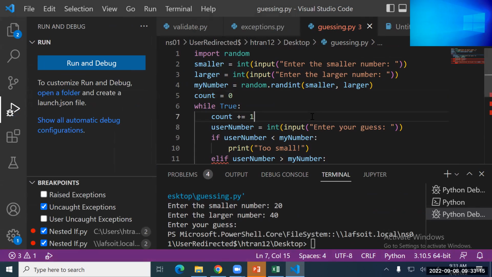Now, this is a very, very simple program. What if I want to allow the user only 3 guesses? If more than 3 guesses, you have to terminate it. You cannot let him guess for many times. So what do you have to do with this program? You only allow the user to guess 3 times only.